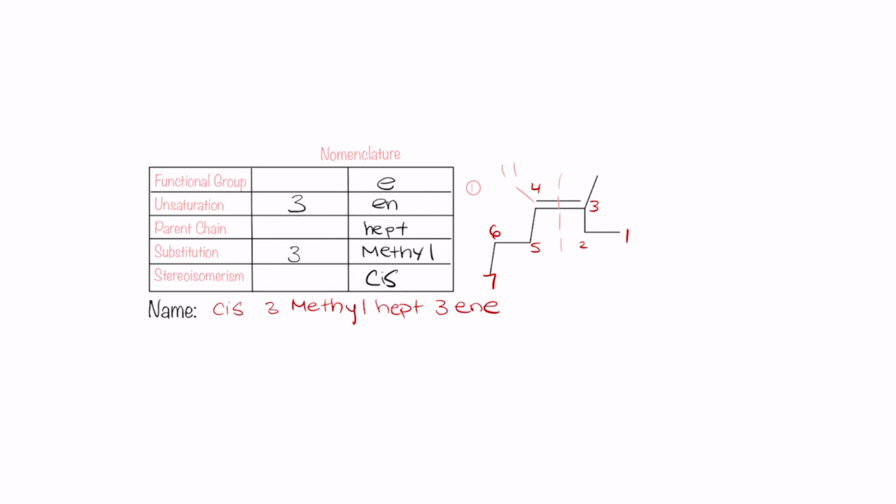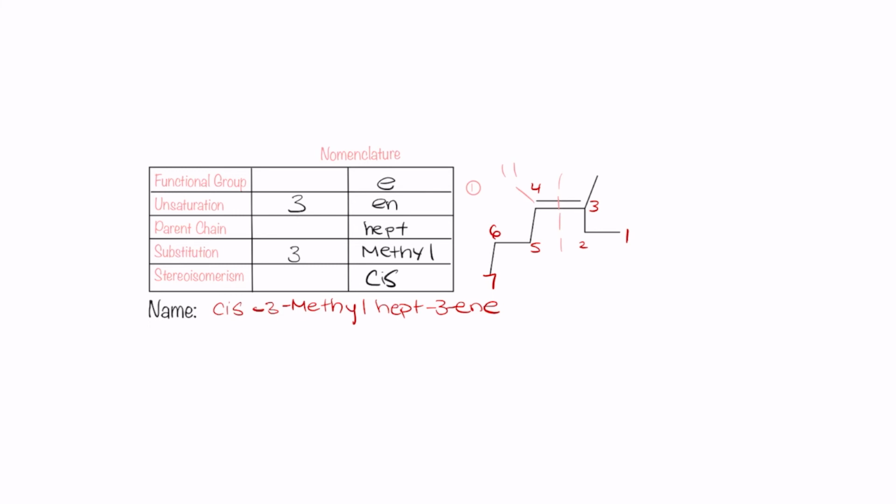So now we got to put in some dashes in our name. And so the key to this is knowing that dashes go in between letters and numbers. So for instance, here we have S and 3, so we got to put a dash here. And here we got 3 and M, so we got to put a dash here. Again, here we have T and 3, so we got to put a dash here. And between 3 and E, we got to put a dash here. A number cannot be next to a letter without a dash.